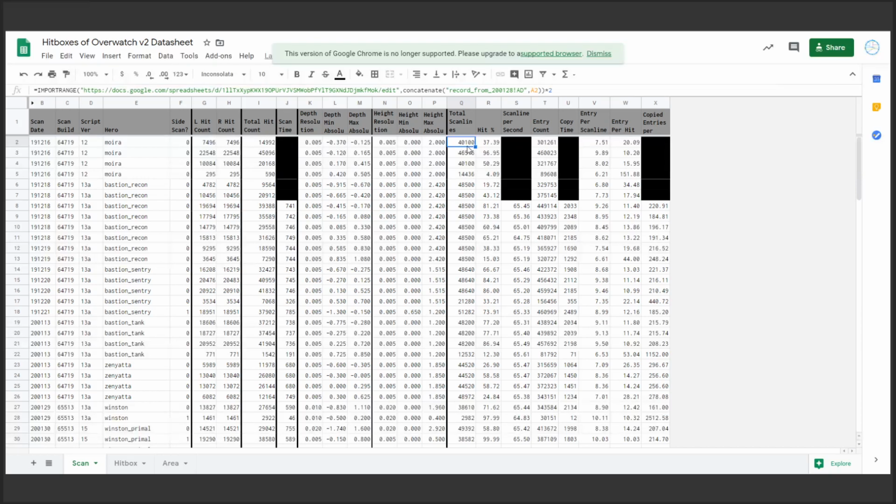So if I need to get the full model, I need to go into the game multiple times and repeat the scan multiple times in different slices. This table records every single scan per row. It also indicates when the scan was done and what version of Overwatch is running. I can't possibly scan every single hero on one day or in one patch, because Overwatch patches come quite frequently.